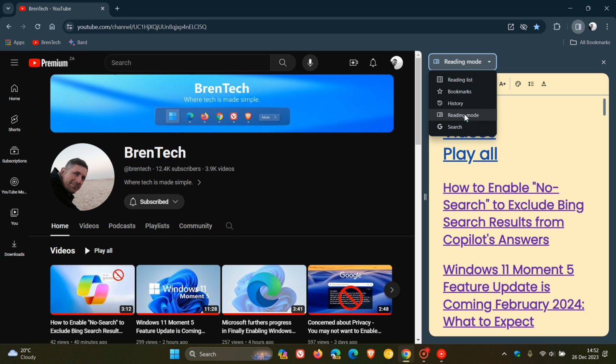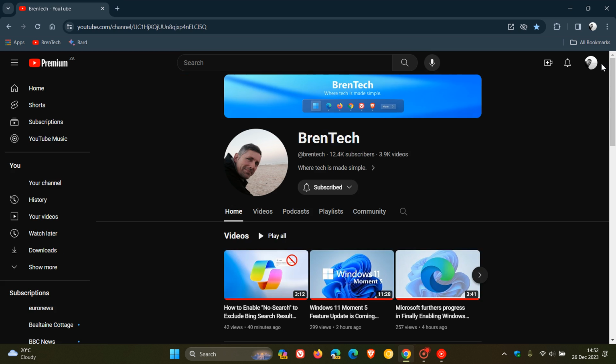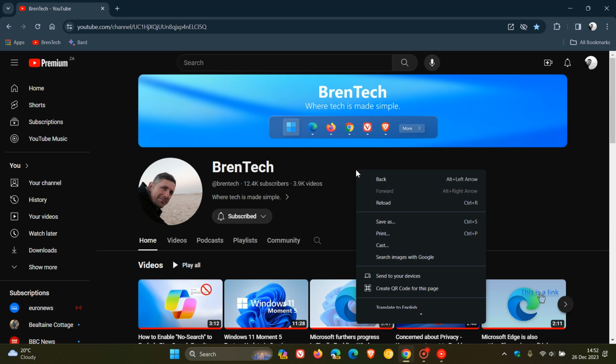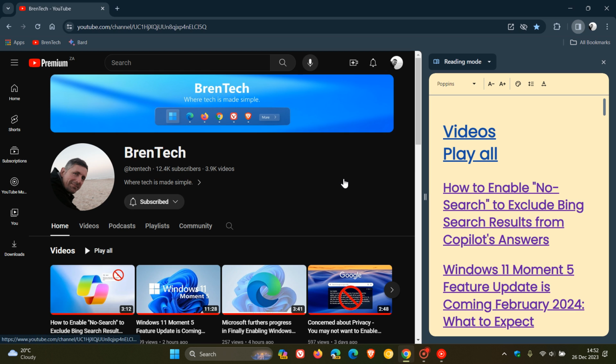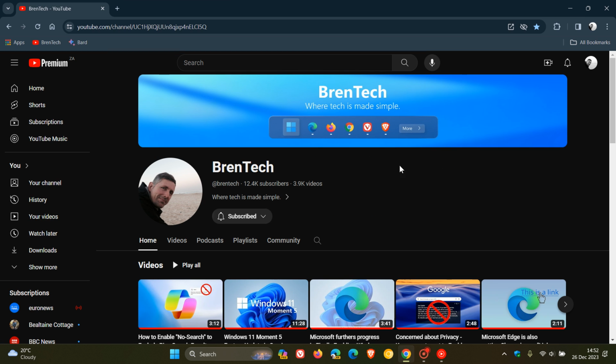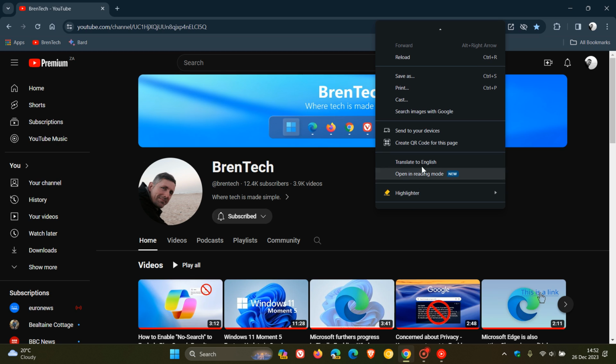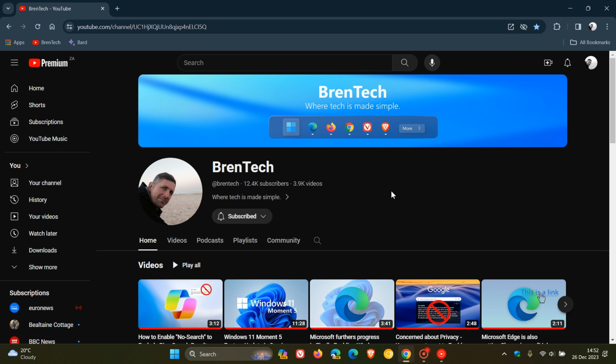And something else it can also do, if you turn off reading mode and disable the feature: if you right-click, you may also know that there is an option available that says open in reading mode. If you click on that, it opens that website and that article directly in reading mode. And this can also be clutter, because obviously if you want to declutter the context menu and turn off open in reading mode, disabling reading mode as a complete feature will also turn this off. So basically, you are turning off two options available for the reading mode.